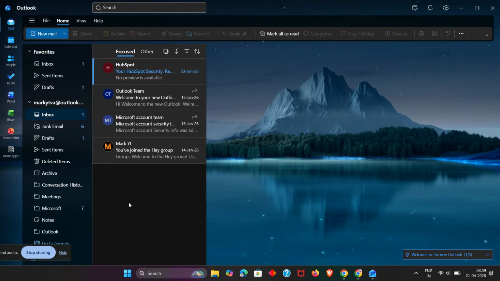while holding Control, or use a shortcut that launches it in safe mode depending on your setup. When Outlook opens in safe mode, pay attention to whether it loads successfully. If it does, then the problem may be caused by a faulty add-in, extension, or another startup issue. From there, you can go into Outlook settings and begin disabling add-ins one by one until you find the one that is causing the freeze.